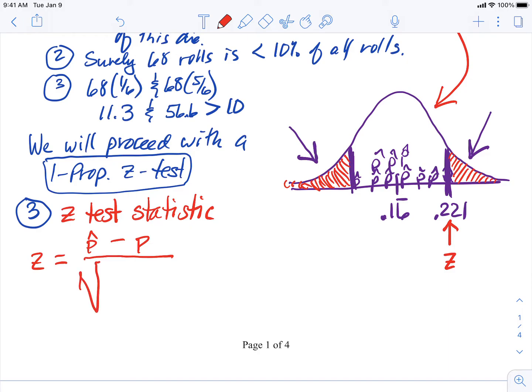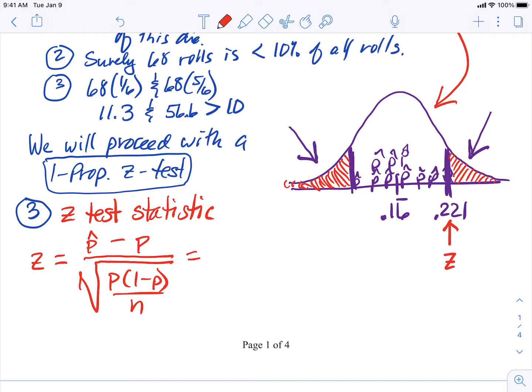which we usually call the standard error with confidence intervals, but we are going to use the standard deviation because we know p. We have p. So we're going to use p. We're going to use the formula square root of p times 1 minus p over n. And this is the z-score formula that we used back in chapter 2. But it's a little more complicated because of the three things that we use. The denominator especially is kind of complicated because it's a formula.